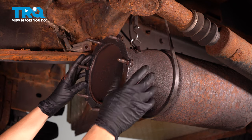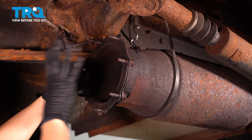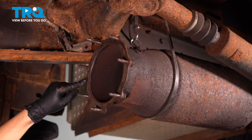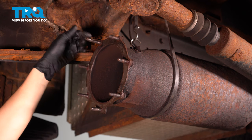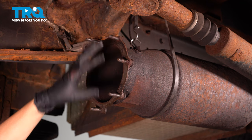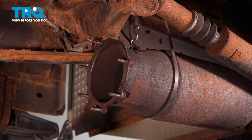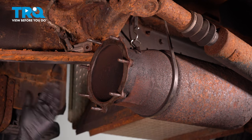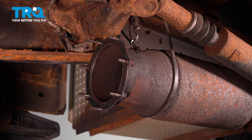The gasket goes on here and it's important that you use a new gasket. You want to make sure that you have a flat surface for this to seal up against on both sides. The new oxidation converter will come with new hardware — all new studs. Note that the stud at the top where that bracket goes on for the sensor is longer. If you wanted to install new studs, you can — just punch them out and put new ones in. The threads on mine are in perfect condition, but since this area is weaker than it should be, I'm just going to reuse these studs. So let's put the gasket on and continue.